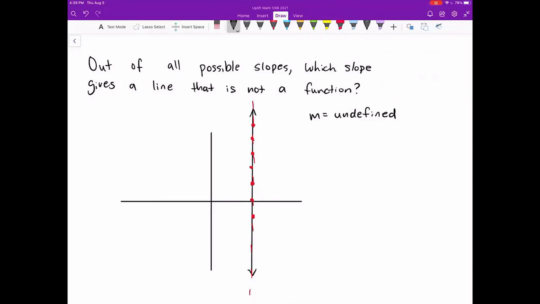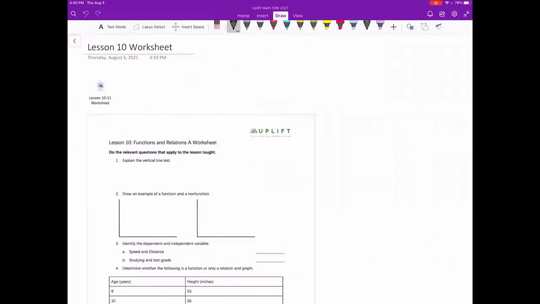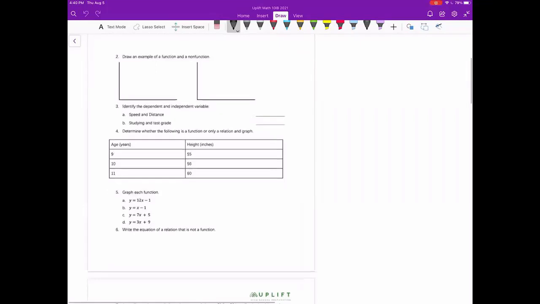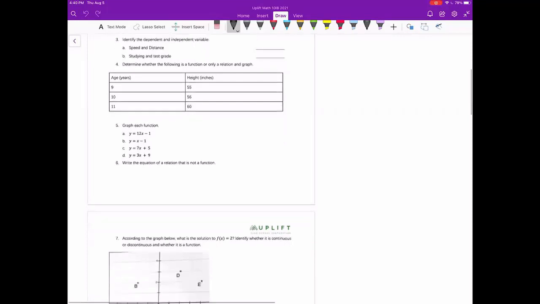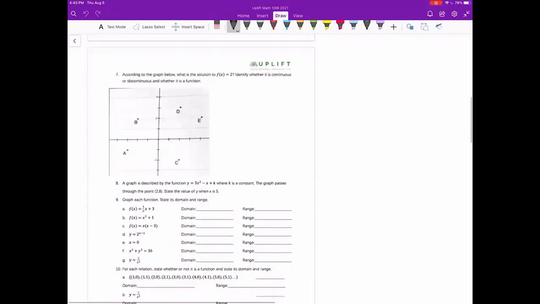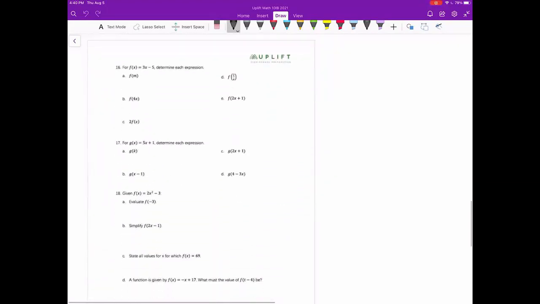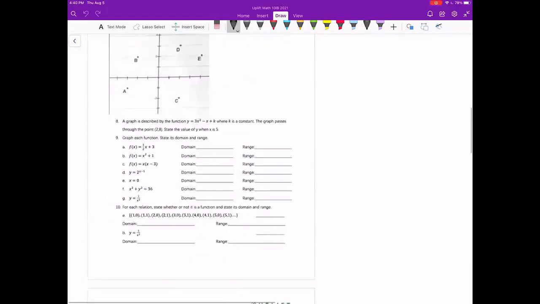Yeah, this lesson ended pretty early. But we can still do some worksheet problems. Do you have any problems that you want to do? Not really, but this worksheet is laid out a little weird. After some point, you start getting into lesson 11. I think past question 8, it's not in lesson 10 anymore. Oh, okay, I see.